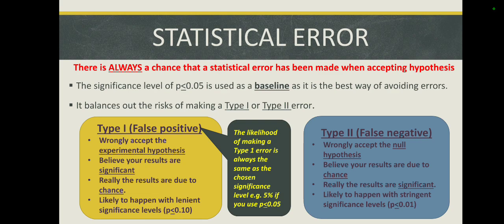So that is just a short video going back through those different significance levels and when they would traditionally be used, and what we mean by a type 1 false positive, too lenient, and what we mean by a type 2 false negative, too stringent statistical error, and the fact that 0.05 sits between the risk of those two statistical errors. And that ultimately, guys, is why we always opt for 0.05.